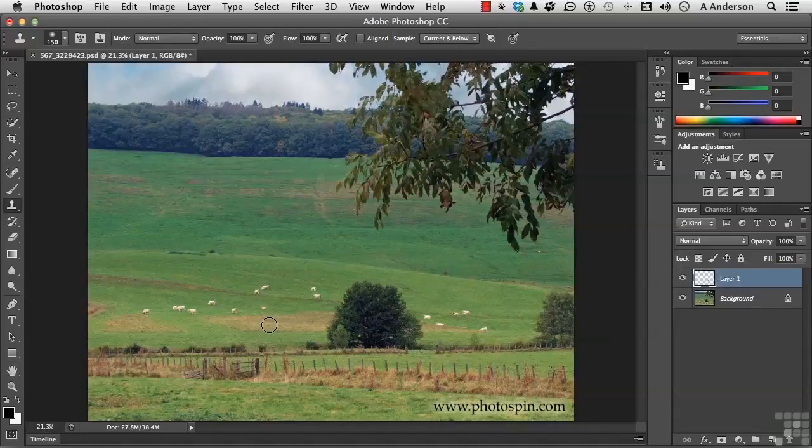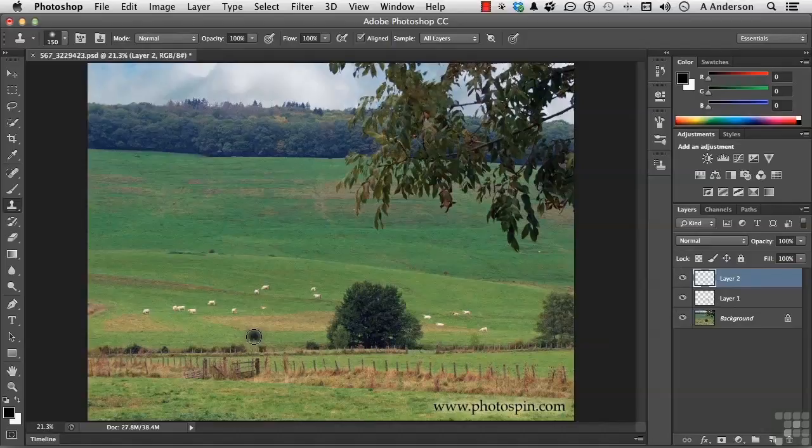What happens when we turn aligned back on? Let's do that. Let's actually create another layer. Don't really have to, but let's do this. Okay, here's our new layer. We're going to have to say now, all layers. Now, what do you want to do? I want to take this tree, and I want to clone another tree over here, but with aligned on. That's very important. Let's start right down here. Hold down the Alt key and click.